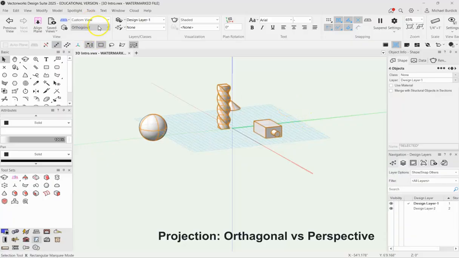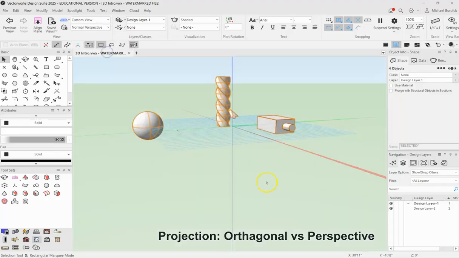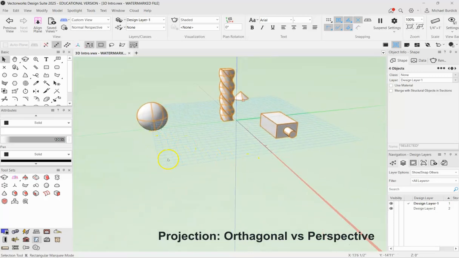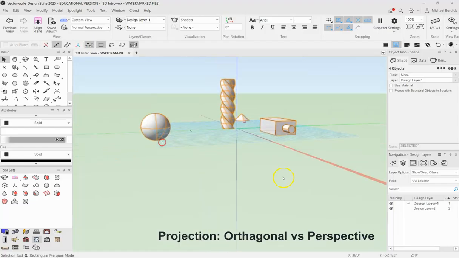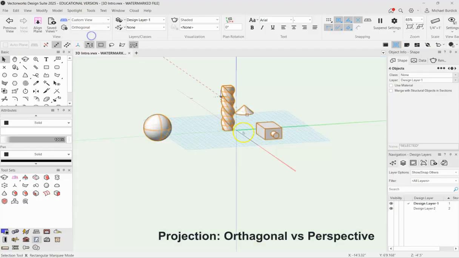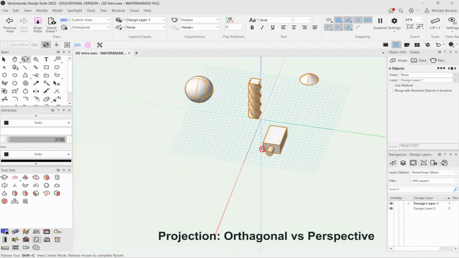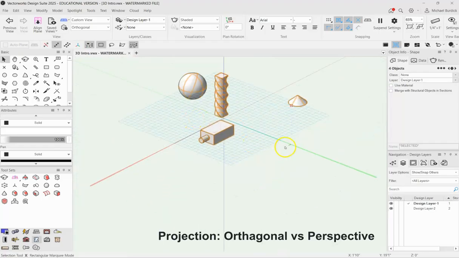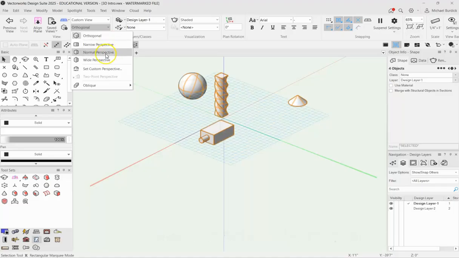If I'm working with directors or if I'm doing a presentation and I want some really nice looking renderings, I'll do that in perspective because that gives a more natural look to the human eye. So it gives you a better sense of how the space is going to play. But if I'm doing shop drawings or anything like that, I'm going to keep it in orthogonal just so that I can get in and see things for what they really are a little bit. But those are going to be the two that you use most, orthogonal or normal perspective.